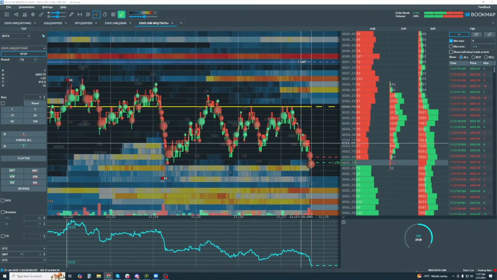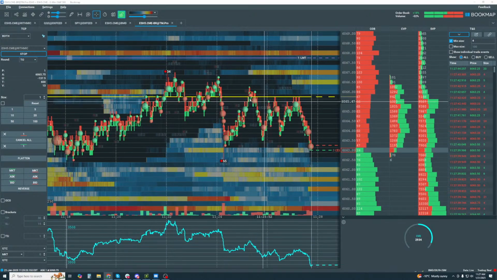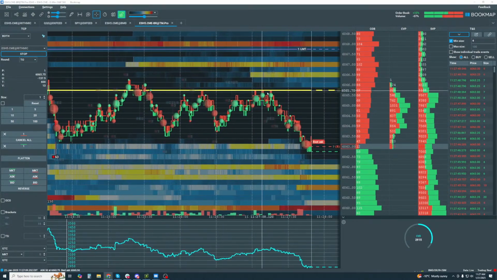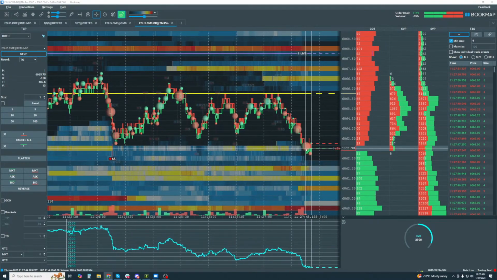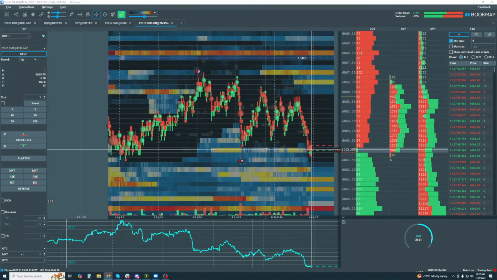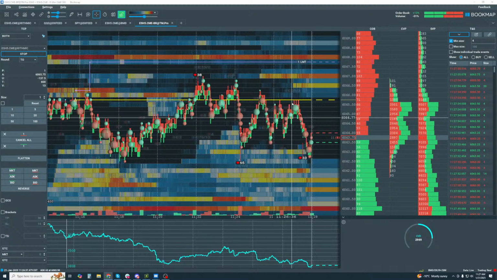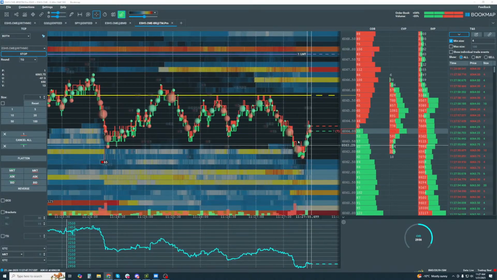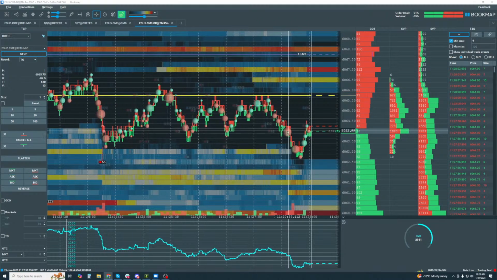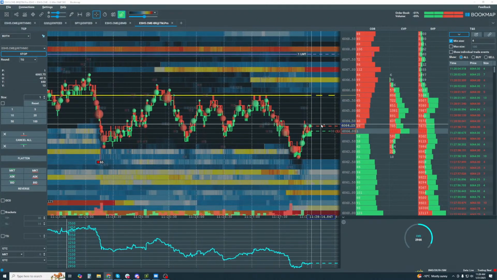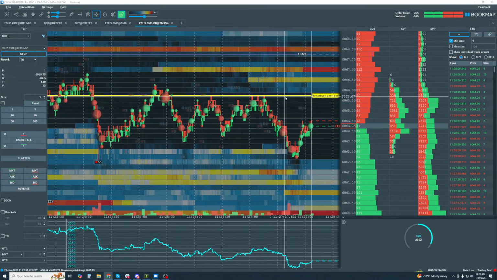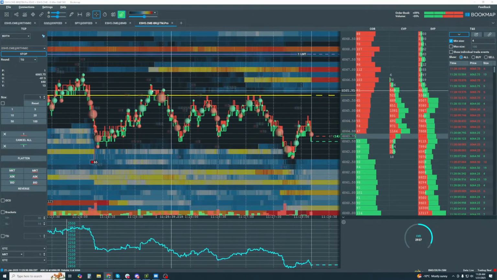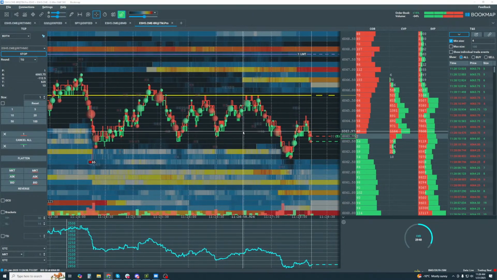All right, so the opposite is happening. We didn't get the buyers up where we needed them, and now we got the sellers down here at the bottom edge. Okay, well, let's try to get through this cluster of selling here and back up here. Just a lot of range bound trading in here at the moment.